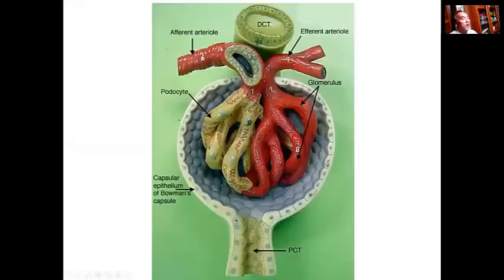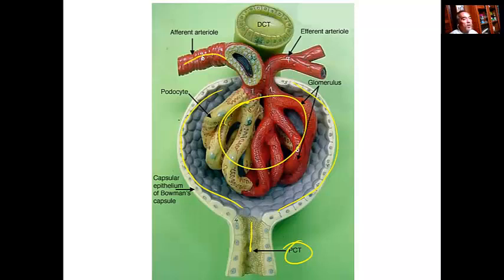Okay. Another picture, okay, the glomerulus inside the Bowman's capsule, and then goes to the proximal convoluted tubule. But if you notice that the afferent arteriole connects to the glomerulus, and then from the glomerulus it exits out as your efferent. Okay, and this is your JG apparatus. Okay, so what is a JG apparatus? Within the walls of the distal convoluted tubule, these cells are called the macula densa.